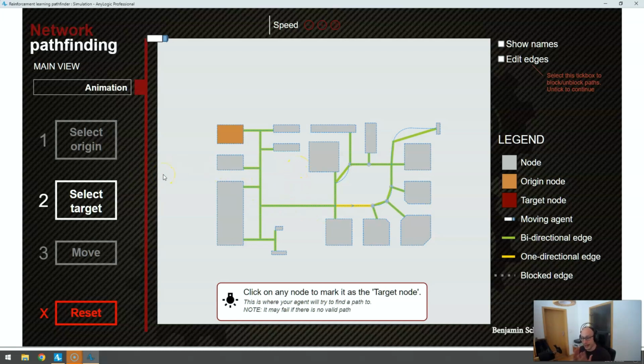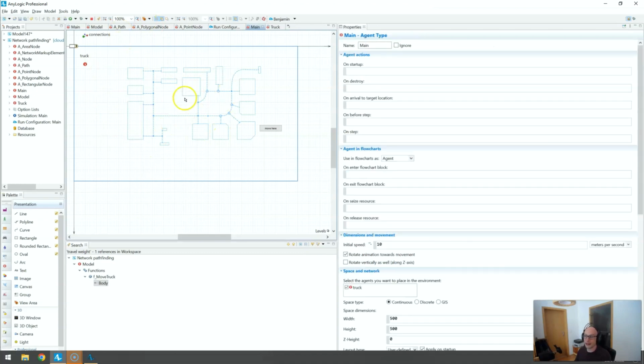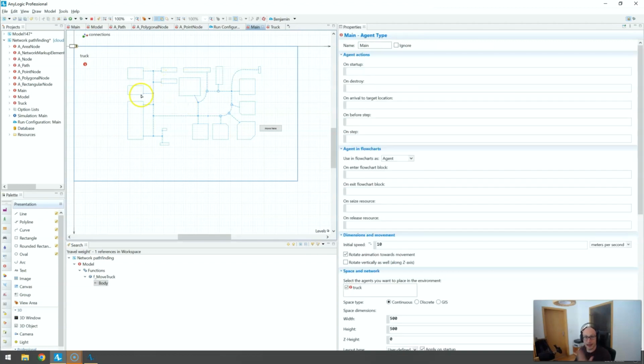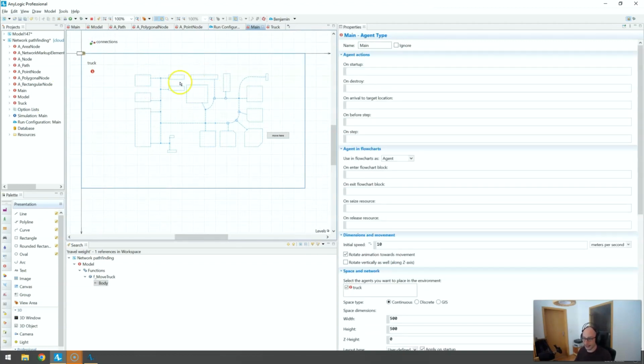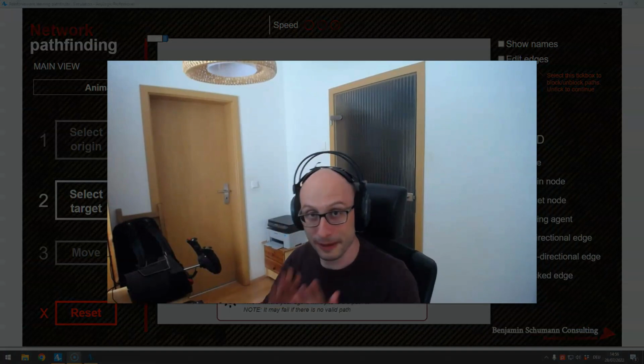Now, the key philosophy of what I want to teach you here is that we are actually abandoning AnyLogic networks. We do use them as a starting point because it's a really great way to draw networks and interact with them at design time in AnyLogic, in the IDE. If you have a drawing of your factory or whatever, you can easily convert that into an AnyLogic network. So it's a good starting point. But what we want to do is fundamentally different.